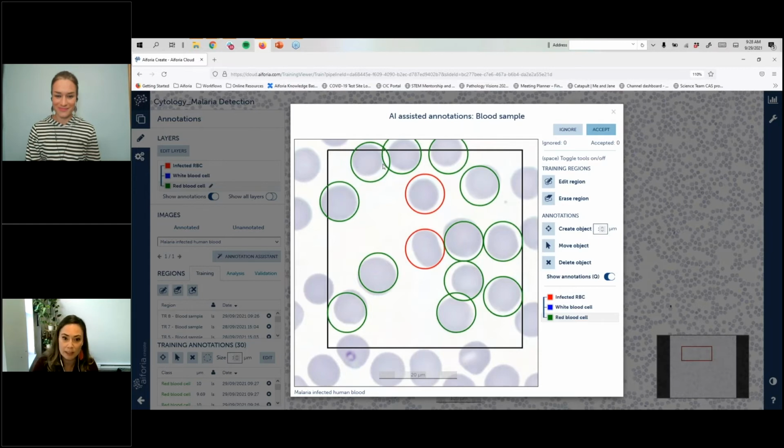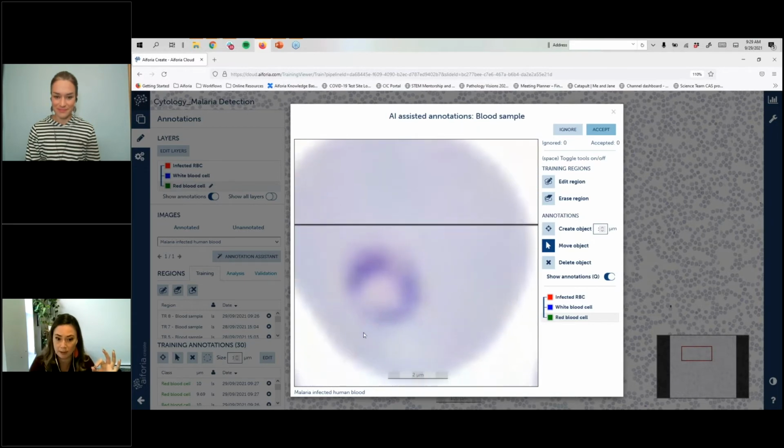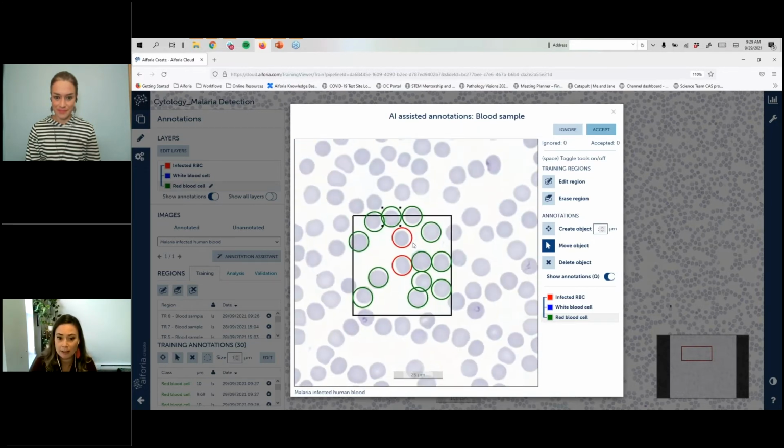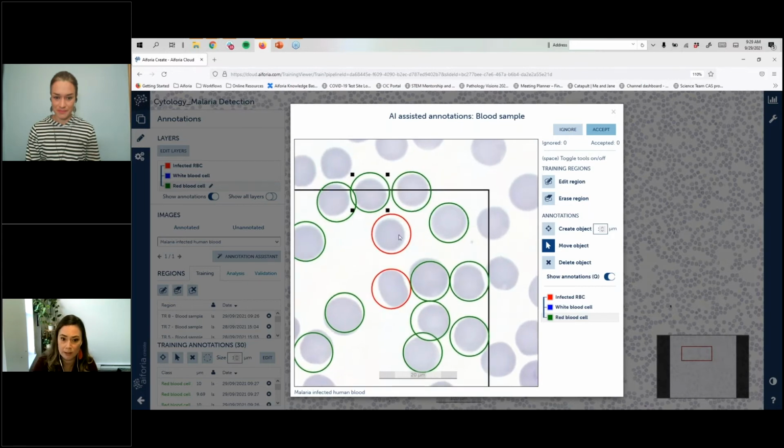But what you can see is that it's mostly doing a good job of getting the object detectors centered. You do have the option to update these annotations, for instance. So we see that most everything's labeled, but I believe that these two that it guessed as an infected red blood cell, which should have the malaria parasite like you see down here, actually don't have that. So what we need to do is update the annotation. It's really easy to do.